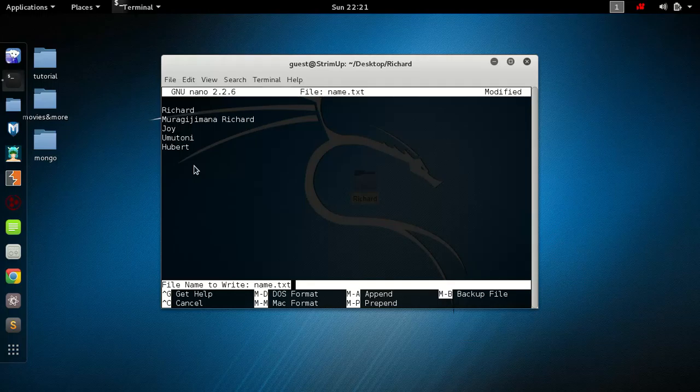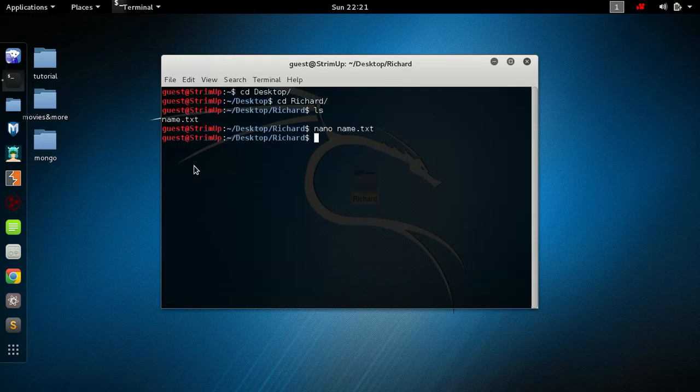The next question will be whether you really want to save the file with the exact name it has, or you want to rename it, like creating a copy of it. So now I'm okay with the name. I want to keep the same name as the original file name. So you hit enter, and then you're done.